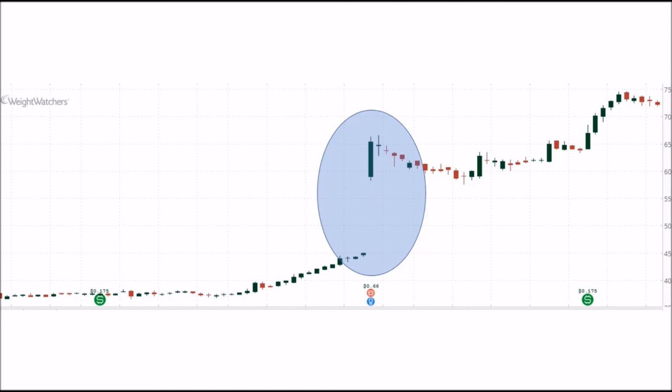I've even seen where some of these sales pitch guys won't even include the prices on the right because they don't want you to be able to go and look at the chart and try to figure out when this chart came from. So they'll leave the prices off and just show you this chart and say, hey, I got in here and I sold here, and that's how I made so much money.